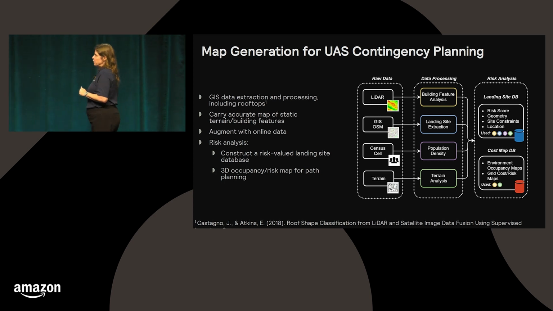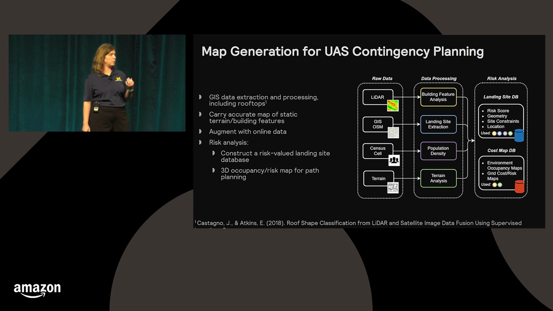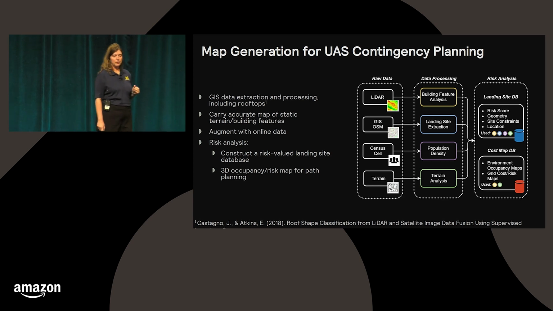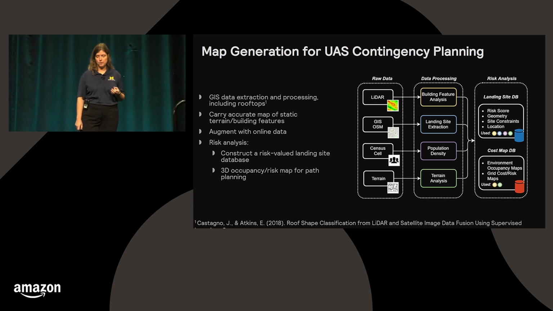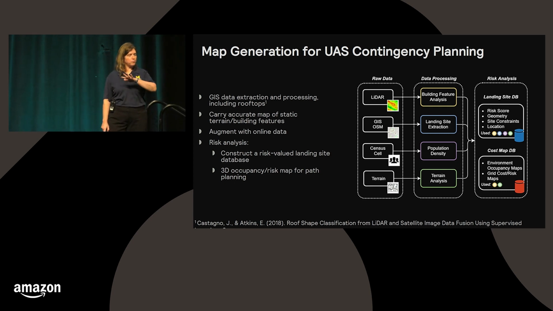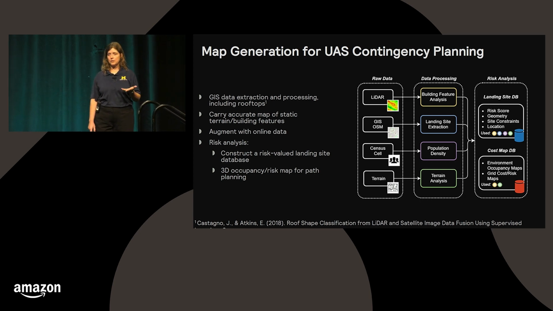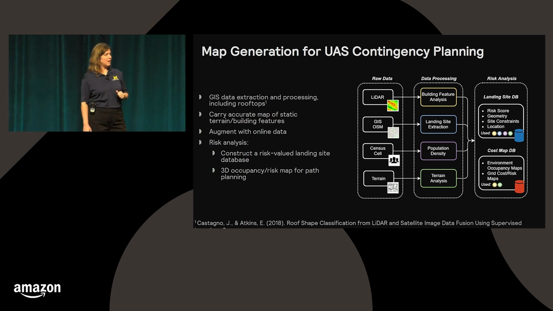All right, so this is that chart that shows the data flow from raw data to where we get to the point that we can analyze risk and use it in contingency management for small unmanned aircraft. So the raw data largely comes from GIS, Geographic Information System, which has a combination of LiDAR data from overflying aircraft, different resolutions in different cities and around the world, but still largely available point clouds of the buildings and the terrain. And also vision-based data, video data, image data from satellites and other sources.